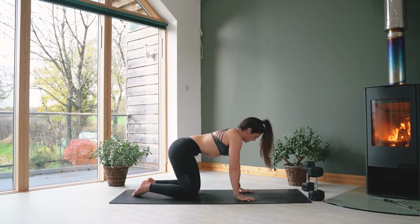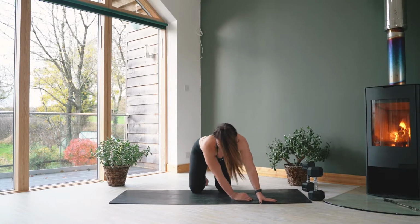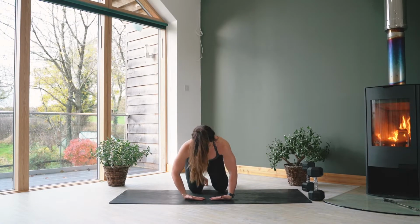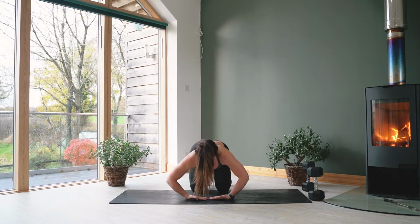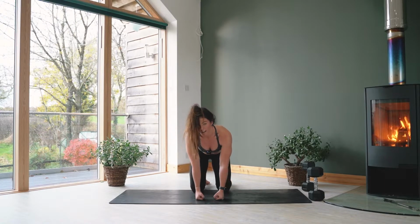And from there, we're going to work into the wrist extensors. Similar drill, backs of the hands onto the ground, fingertips point towards each other, elbows can bend. We're going to press into the backs of the hands, press into the tips of the fingers, and then close the fist at the top.